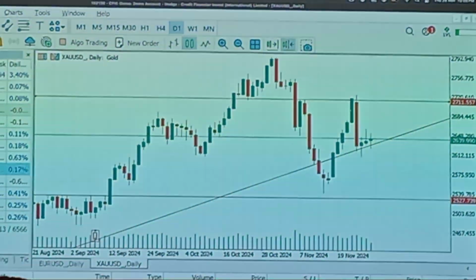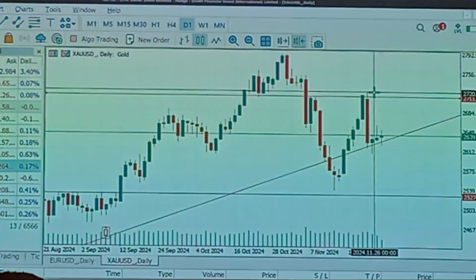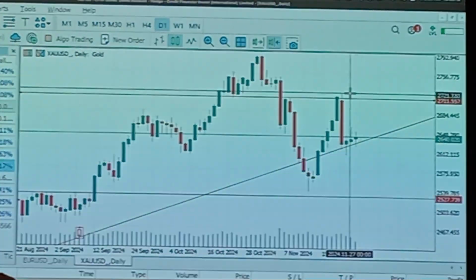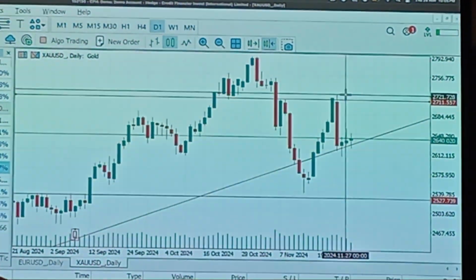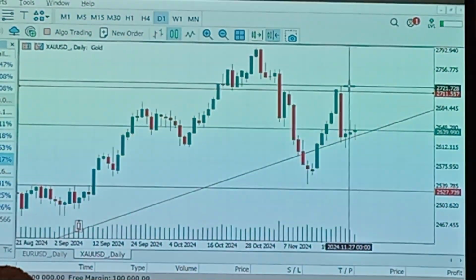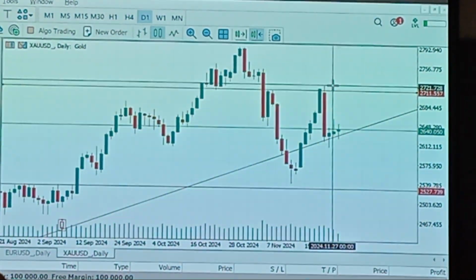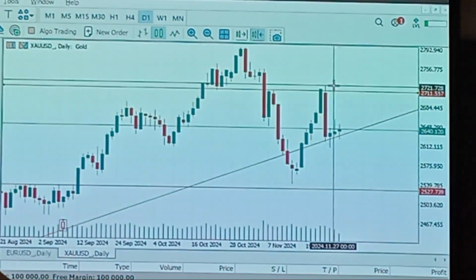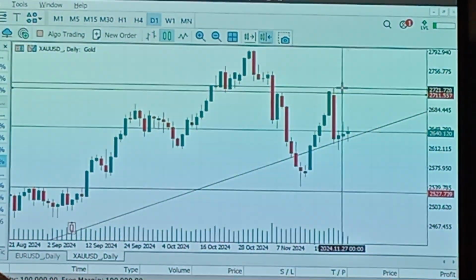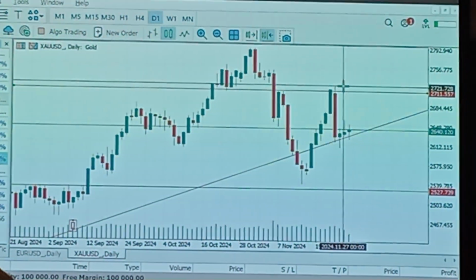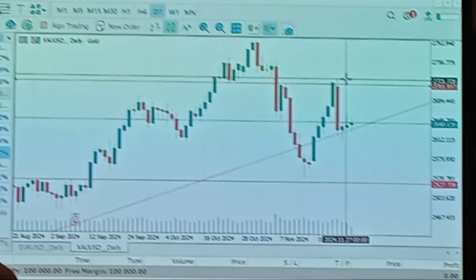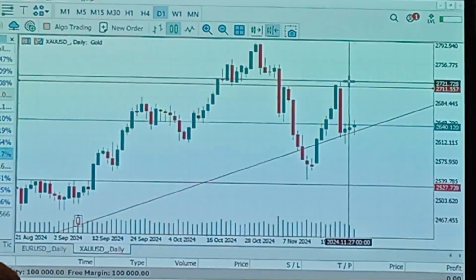So for gold in specific, it's better for me to specify the price of 2,721. Okay? Leave this point with you, 2,721. If prices on the daily time frame are able to break above that specific level, it increases the probability for the price to increase to test its all-time high. However, as we always say, this is not guaranteed.